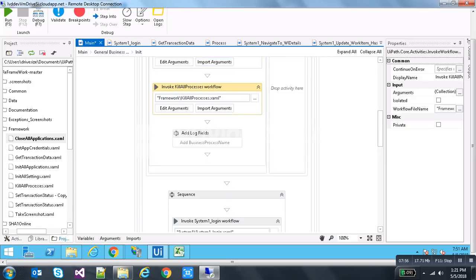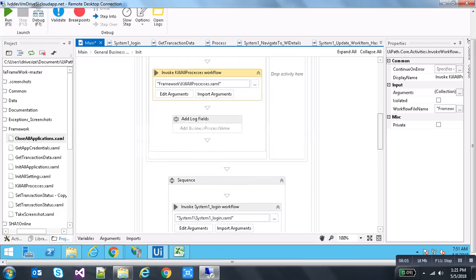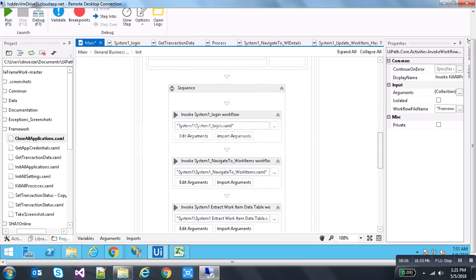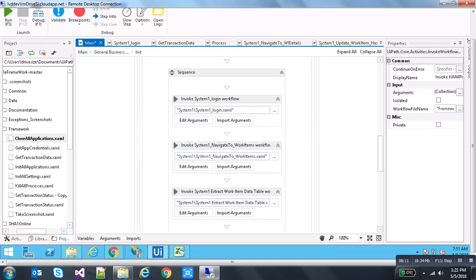Alright, so this is the login workflow for the Acme system. Let me show you the input arguments. For credential, I have used the system credential from the config file, and the URL is also read from the config file.